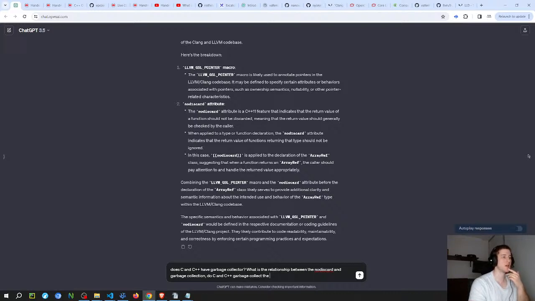So everything that is on the stack automatically is gonna stop existing once the function finishes executing. I guess that's the difference. In garbage collection, it should remove the stuff on the heap.